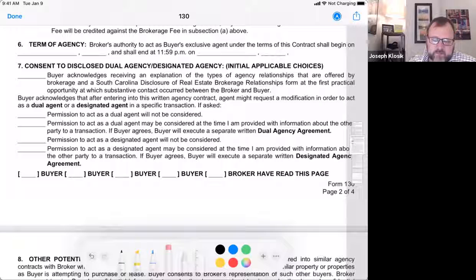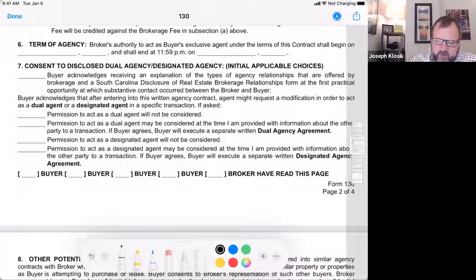Okay, so Section 6, terms of the agency. Basically, this is where you'd put the terms of your agency agreement, starting on X, ending in Y. Again, I'd say treat this the same way you would your listing agreement. Just have it expire the same time for everybody, either at the end of June or the end of December. That way you're not worrying about whether or not your contract expires on some odd day or odd month or anything like that. And then this is where it goes into the different areas where they've agreed or not agreed to participate in both.